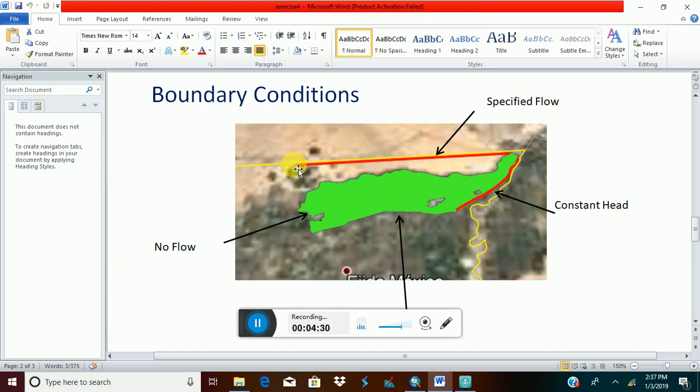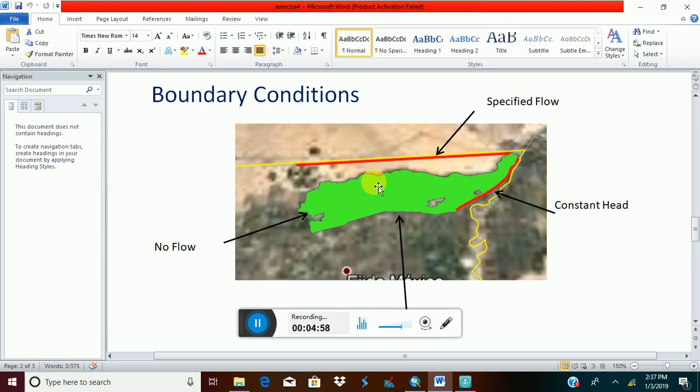Then imagine how we can represent this boundary condition. If there is a seepage along the north towards our modeling area, you have to think which boundary condition we are going to use, or how we can simulate this All American Canal, which has a bigger flow magnitude, in our model.